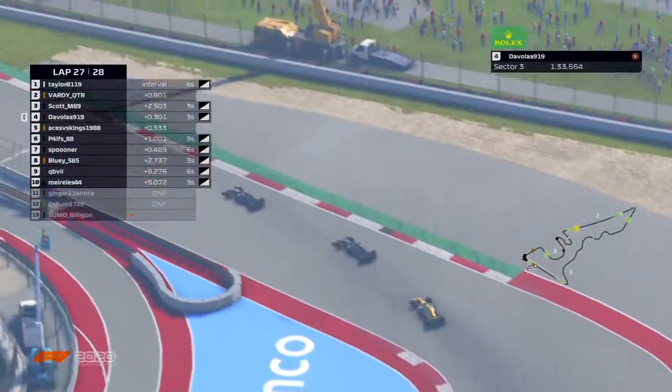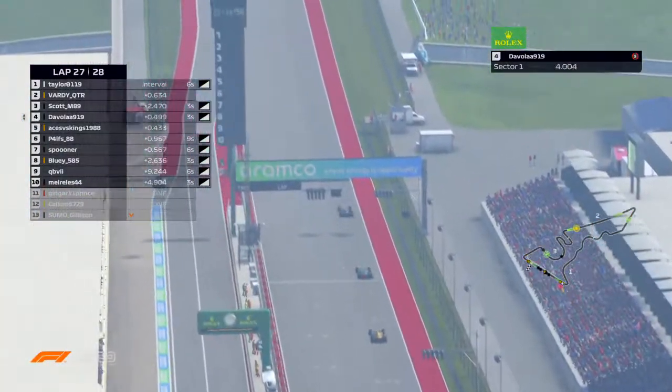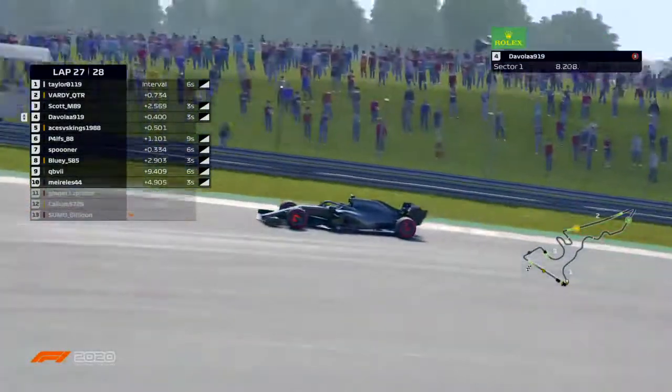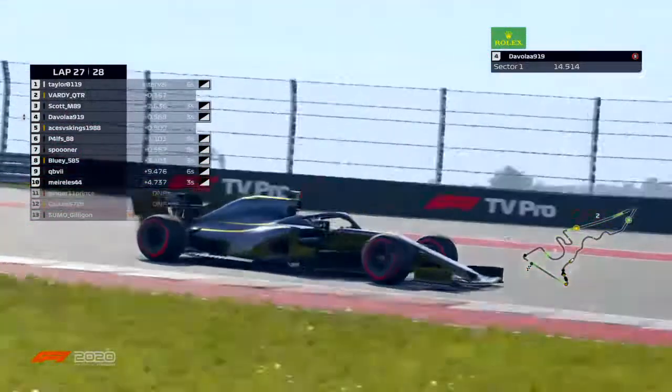And then we've got AP and Spooner, who still have half a second between each other as well, as we've just entered lap 27 right now. And we're going to go into the final lap pretty soon. So this race is coming very, very quickly to an end, and drivers need to get up positions as fast as they can if they need to.